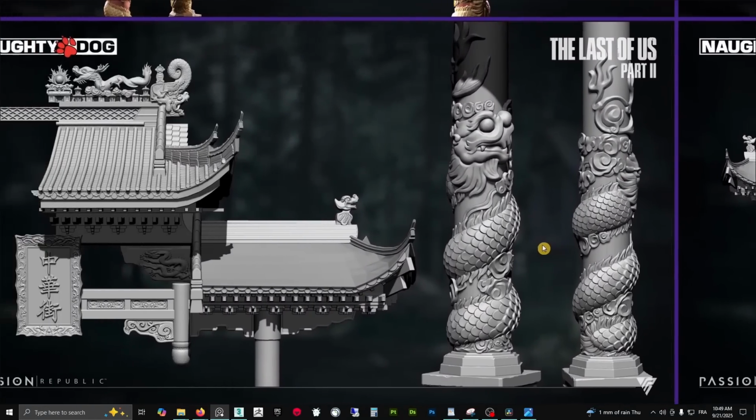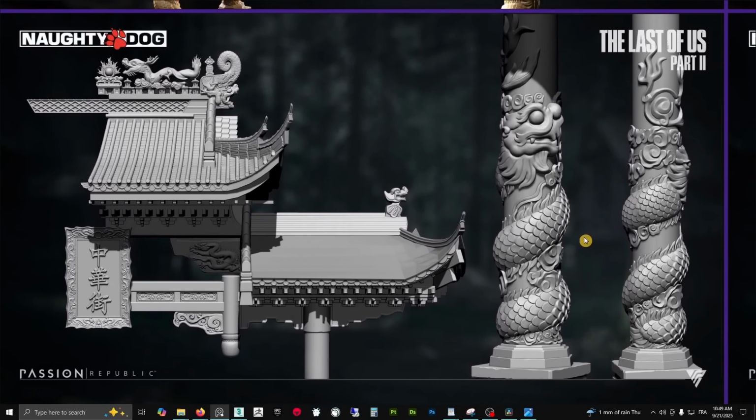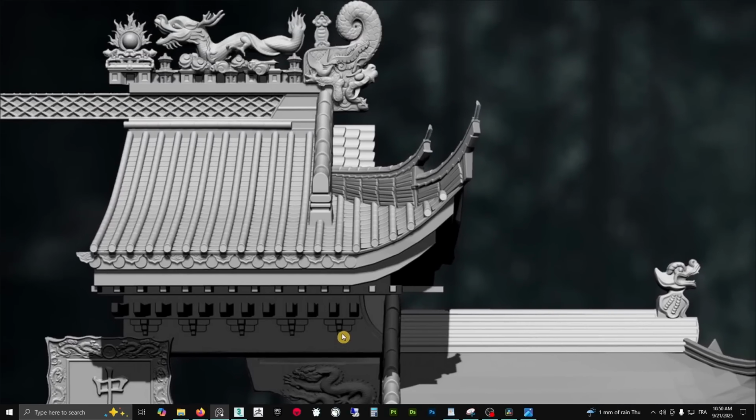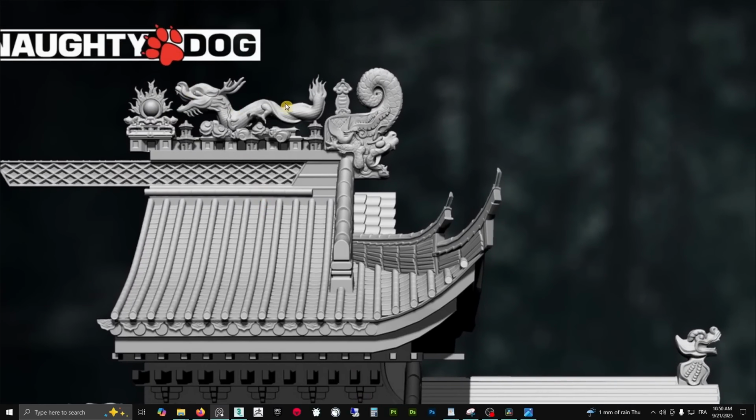And we can take a look at the breakdown, at the details. So you see the dragon around the columns with the scales, with everything. So much work went into it. Then all the ornamental work also across the piece. And of course, those dragon statues sitting on top.